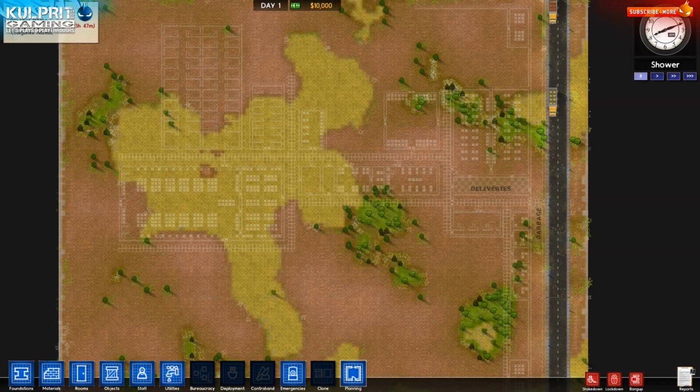Now I understand that games like this appeal to me. I've told you guys time and time again, I'm an efficiency guy. I love to try and figure out the best ways to do things. If you're watching this on my Let's Play channel, which is Kulprit Gaming, you'll see my Timber and Stone Let's Play that I did so long ago, and I'll get into that another time. But it's kind of the same. It looks totally different, same kind of game.